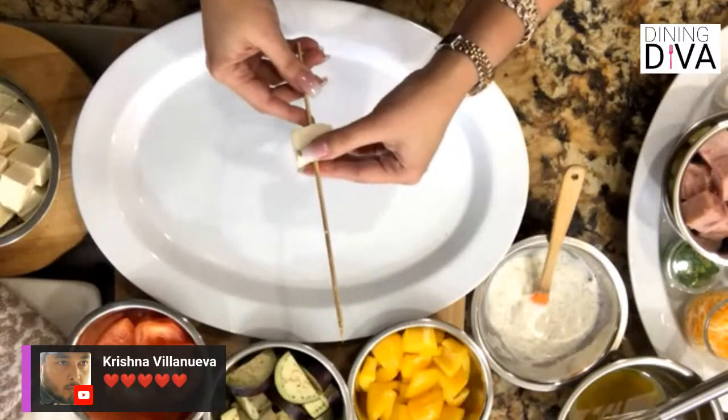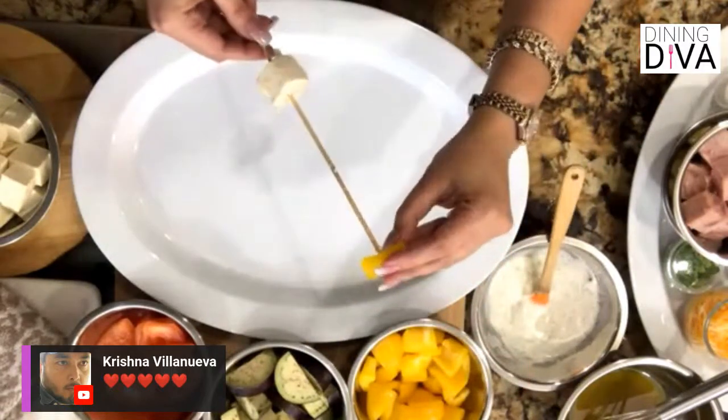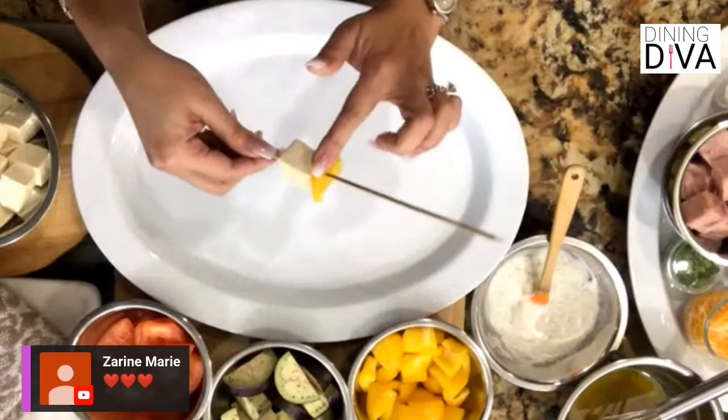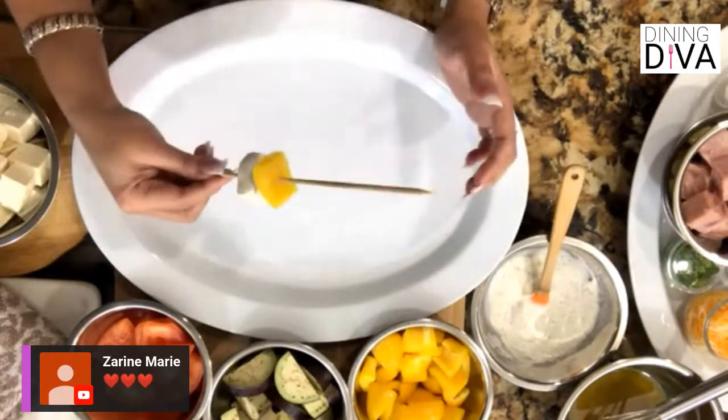Next, of course, I like to incorporate a bell pepper. Let's put some bell pepper. Now, you can actually skewer it either way, from the skin up or from the inside down. Doesn't matter. But I kind of wanted to play around with the positioning of all the ingredients just so it looks more fun.